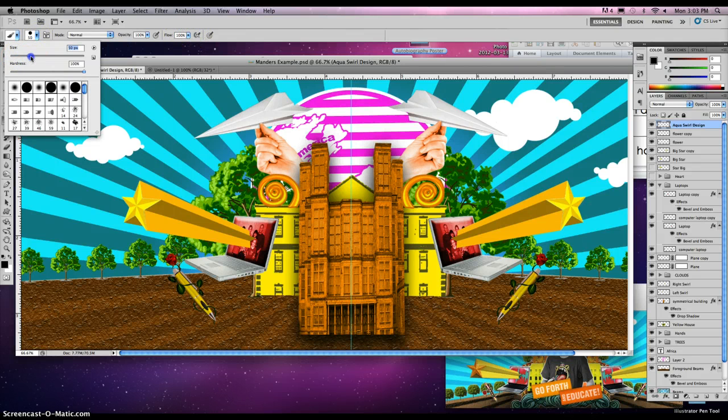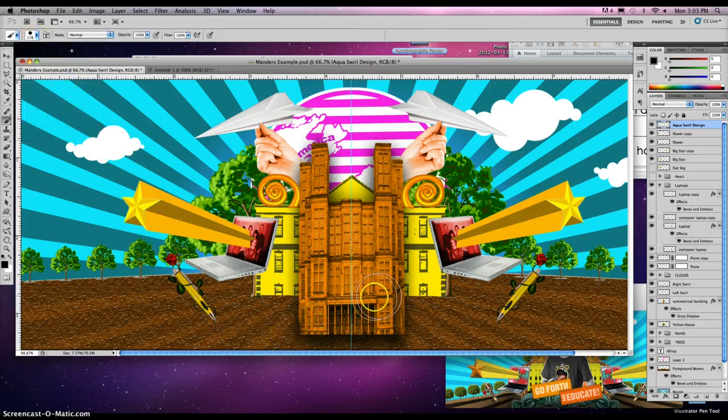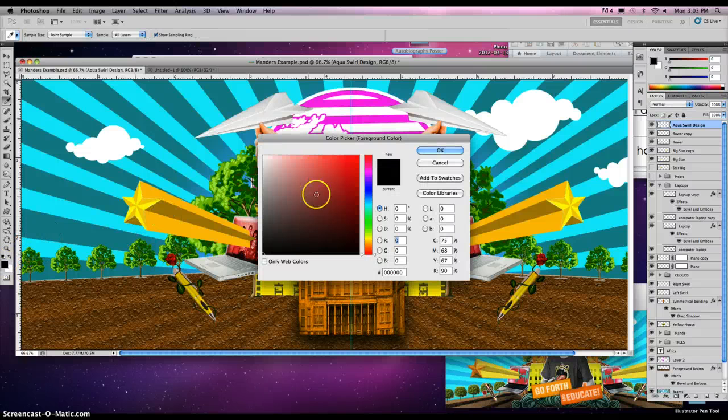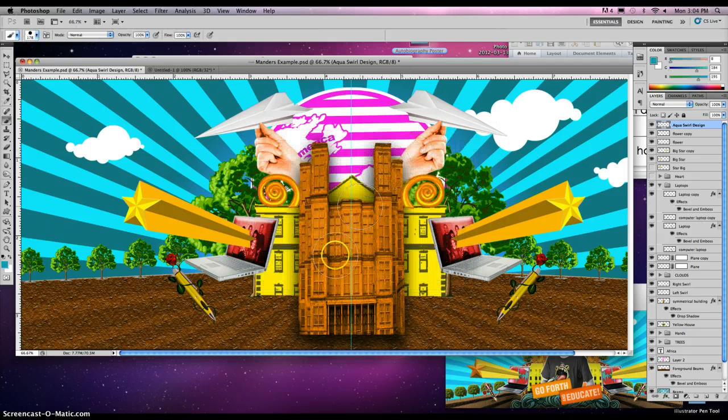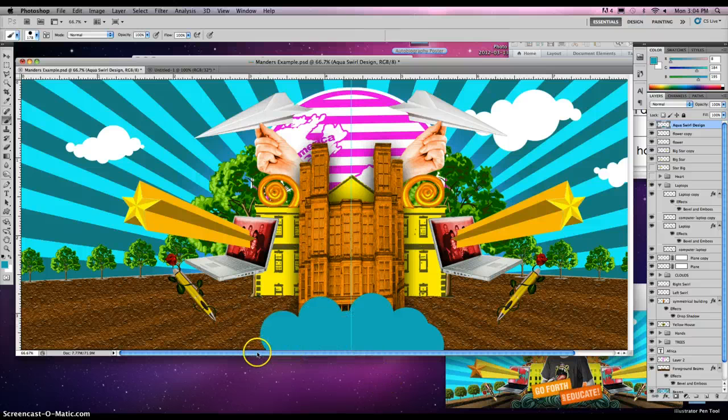I am going to increase the size, however, to different ratios, okay, some different rates, because what I want to do is just kind of plug in a background for my swirl. Now what I want to do is create more of that aqua color that I have in my background. So I'm going to click an aqua color, kind of maybe a deeper one, like that works all right. And what I'm going to do is just hit and create kind of a background. I'm just going to go ahead and create that basic type of background we're looking at.